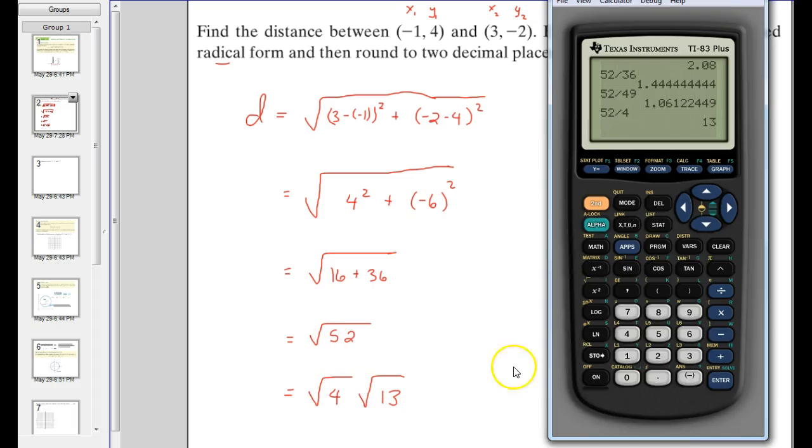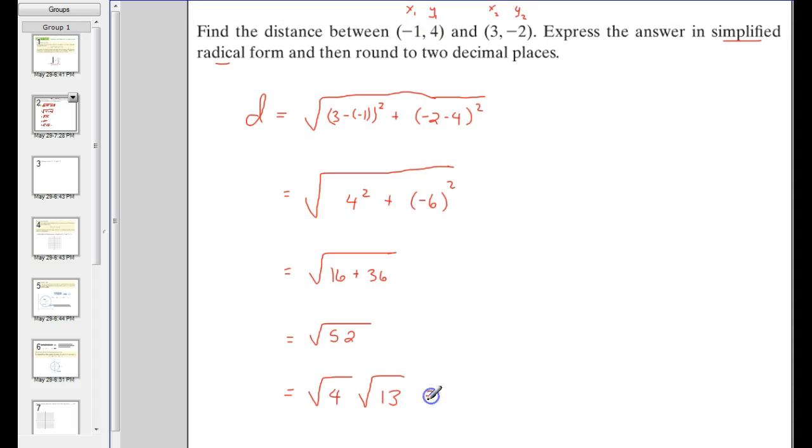You can check with your calculator to make sure the square root of 52 is that decimal. Square root of 4 times the square root of 13. If you check that out on your calculator, you'll see that it also gives you that same decimal. So they are equal. And the reason this is called the simplified radical, the square root of 4 is 2 times the square root of 13. So the square root of 4 times the square root of 13 is 2 square root of 13. The radical, meaning the number underneath the square root symbol, is smaller. So that's a simpler form of a radical. That's what we mean by that.